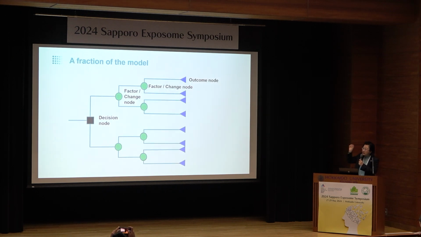So if we zoom in on a specific part of the model, this is just a fraction of the model, just like a piece of a puzzle, and it just includes the exposure-outcome relationship. So this exposure is like yes or no, and various factors, factor A, factor B, and it could be just like a branch of a tree, and it could be really sophisticated when you include as many exposures as possible, provided the evidence is concrete enough.